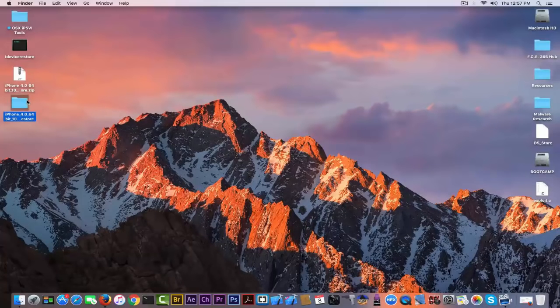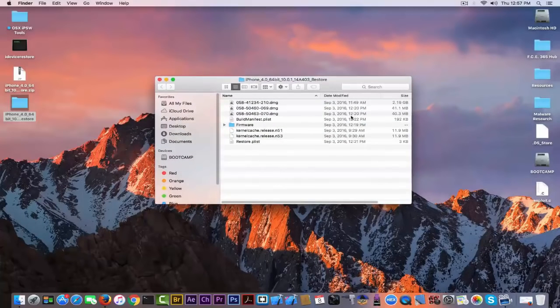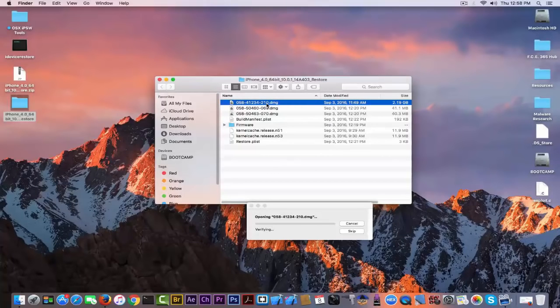So I'm going to open what I extracted from the zip, and we can recognize that the 2.19 gigabyte file is the root file system. Let's try to mount it and see if it's encrypted or not. Depending on this, this is the future of the iCloud bypass and jailbreaking, because if this file is decrypted, there will be no more need for any keys for 64-bit devices or 32-bit.